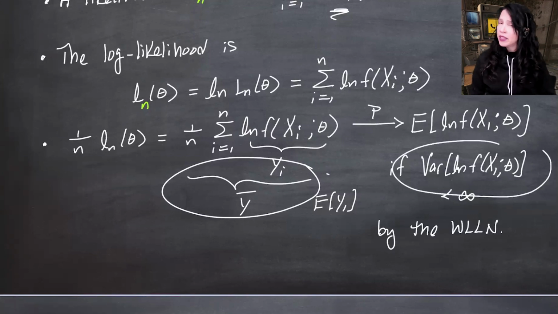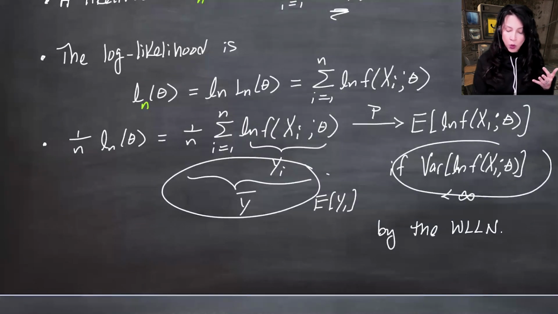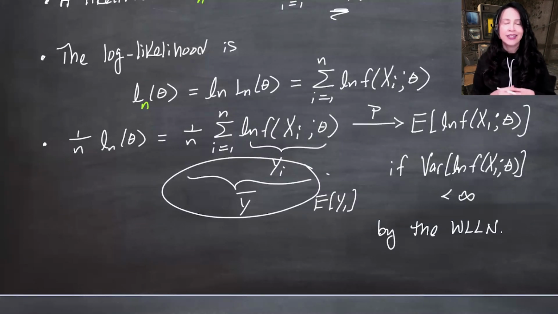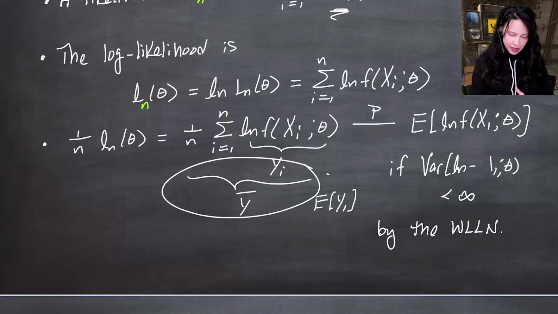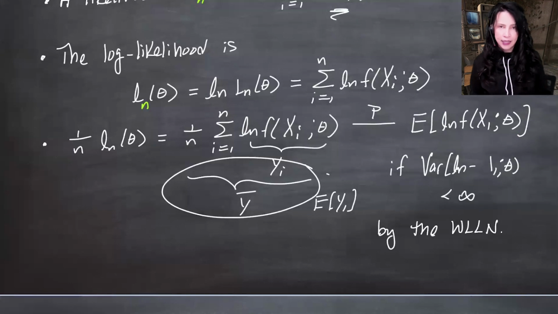This variance is the expected value of the thing inside squared minus the expected value of the thing inside, all squared. So this finite variance requirement, a sufficient condition to get this consistency result, would be the same as saying a finite second moment is required, which also gives you automatically a finite first moment. So we need this, but with a square. Stop erasing everything. We need a squared in here. We need this to be finite. This is one of our regularity conditions that we're going to need to get this consistency proof to work. And I erased my arrow.